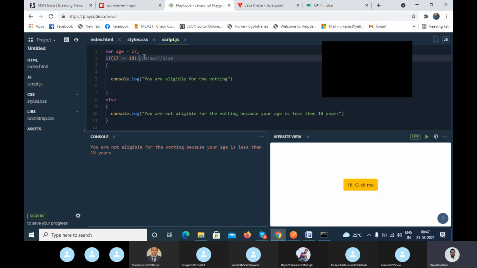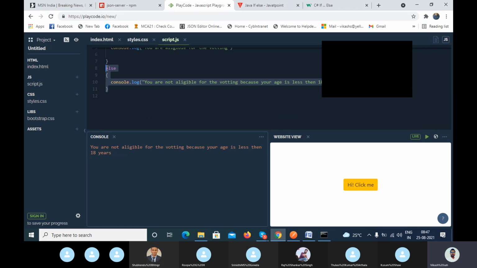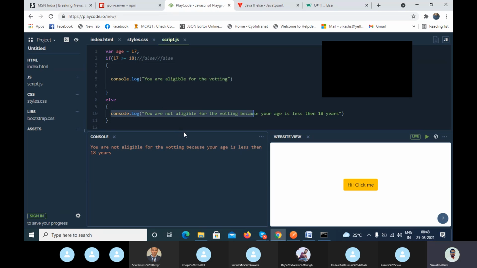So if it is false, then what I told you is that it will not go to the if part. It will jump to the else part and execute your else part.